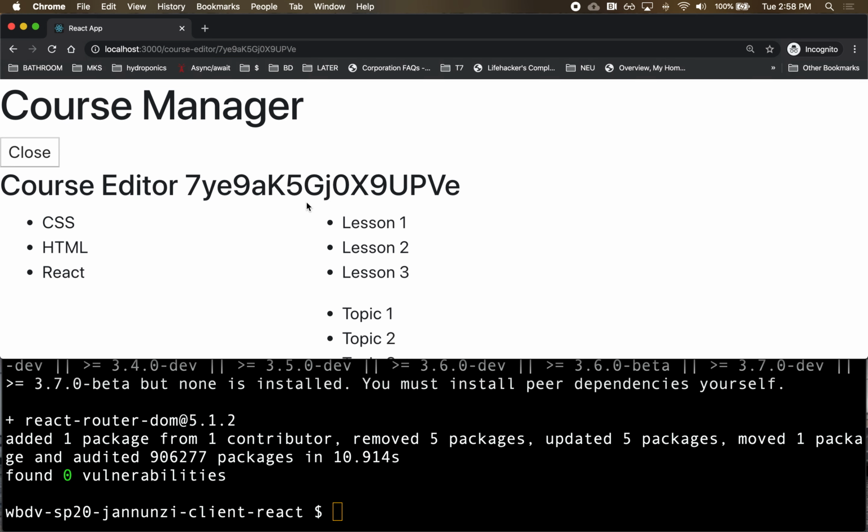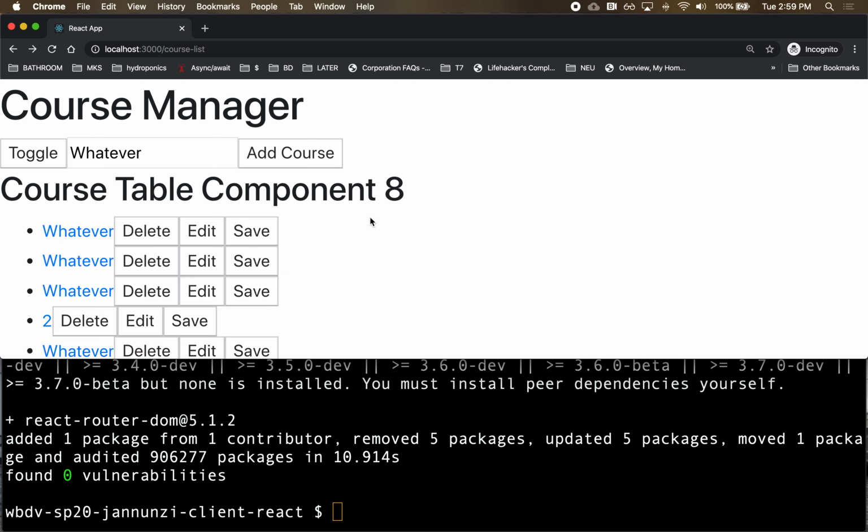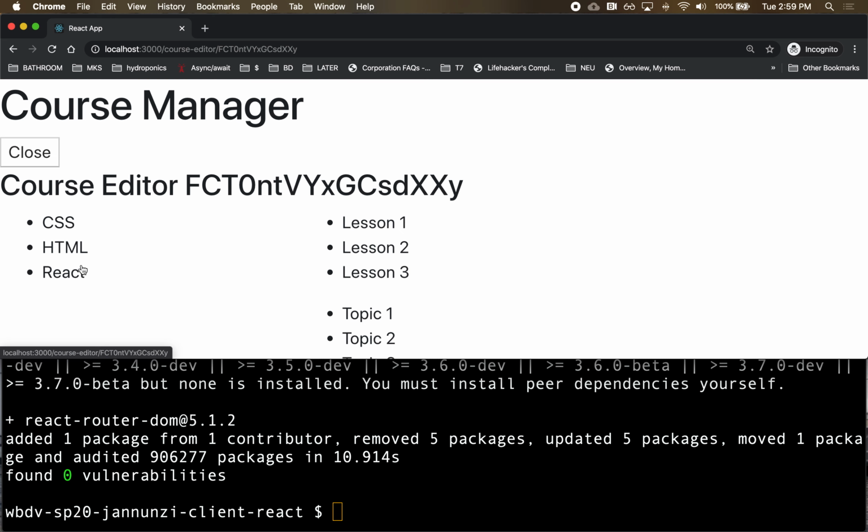The match object is being passed to me, and then I can go into the params and the course ID. Notice that this course ID is exactly the parameters I'm being passed. Whatever I type here, that's what I get. But typically it will be from clicking, and I get the ID of whatever that particular course is.